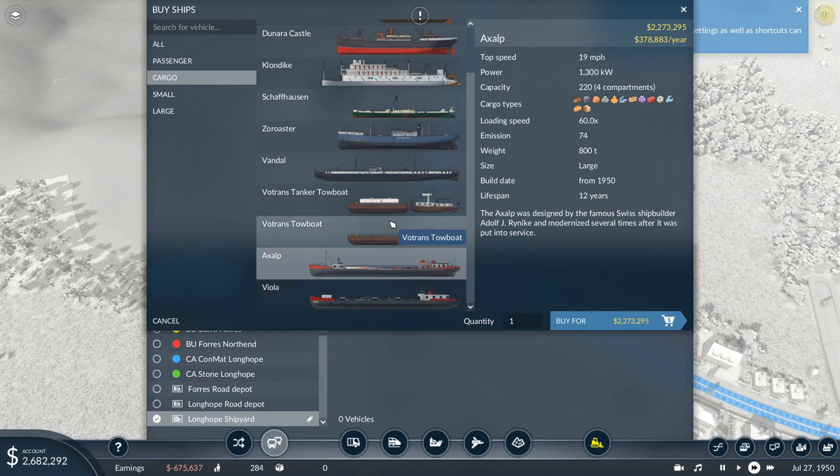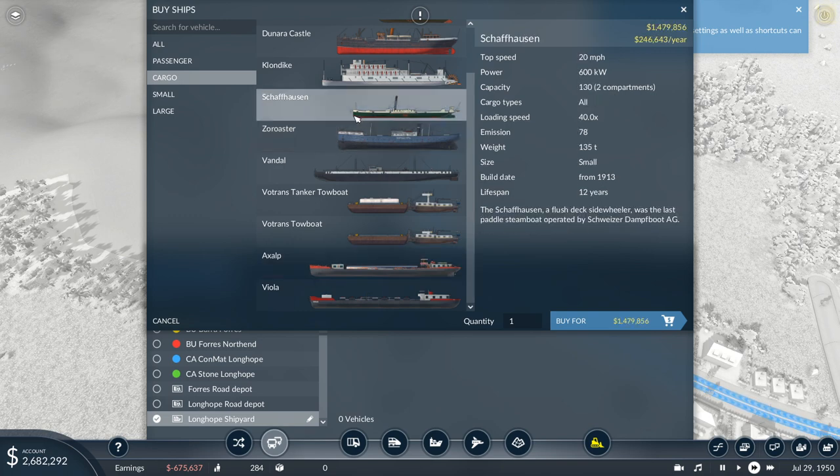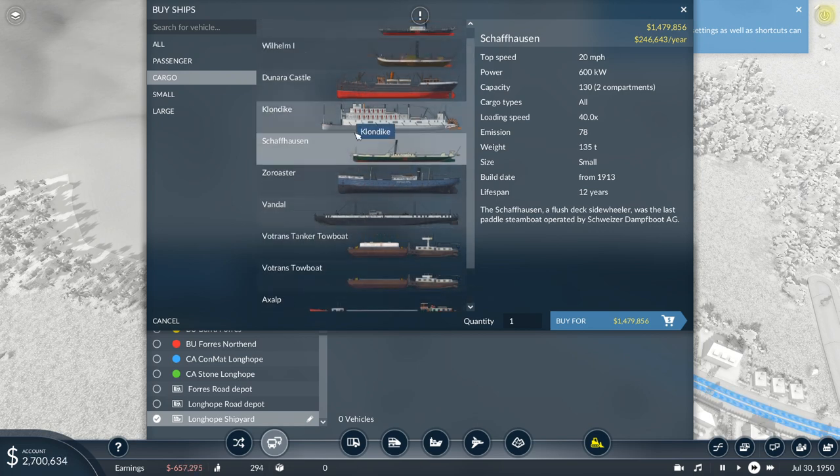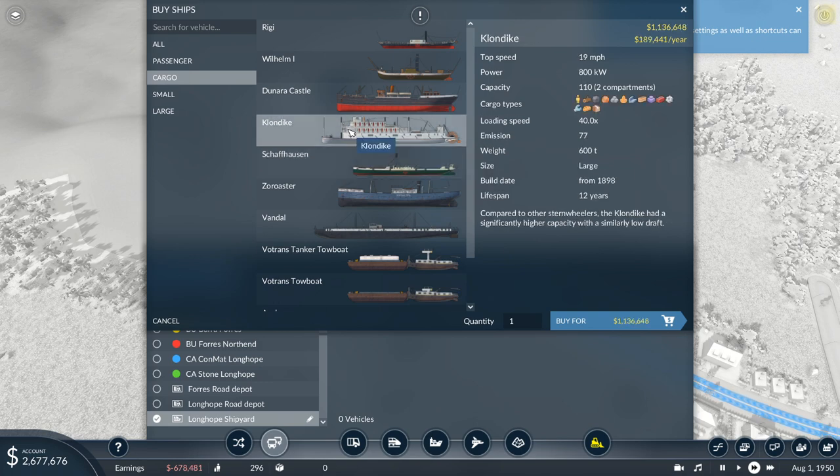So, capacity, 4 compartments, 220, too big. Let's jump down to here. This is a good capacity, 90 is sort of good capacity, or 130 actually with a Schaffhausen, and that is a boat we used in the Orkney Islands in our last series. How much is that going to cost though? That's going to cost us 1.4 million. That's too much money for my liking right now.